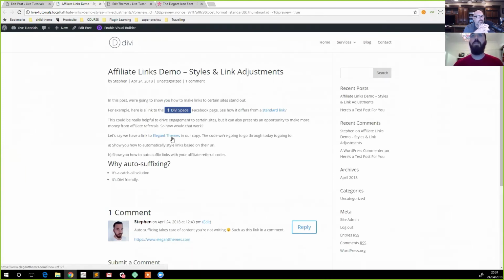But yeah, so if we hover over that now, you can see that that's got the slash and then new ref there.